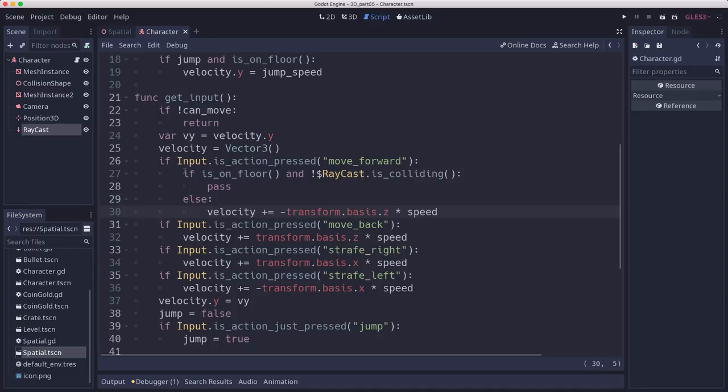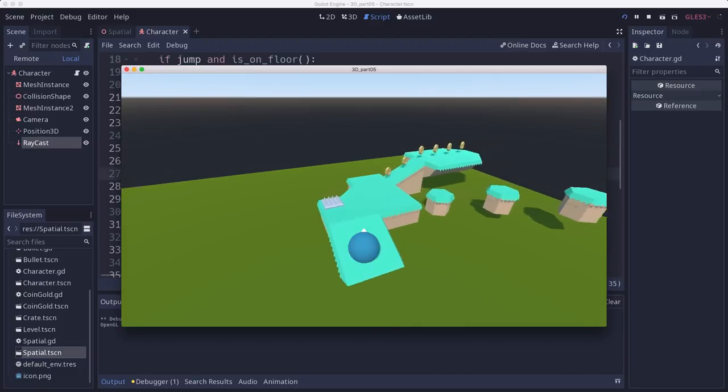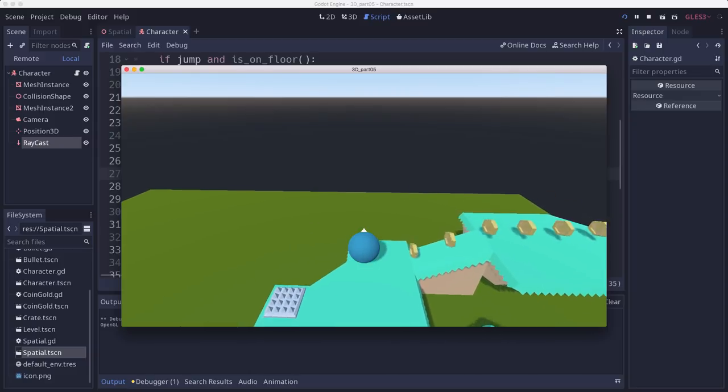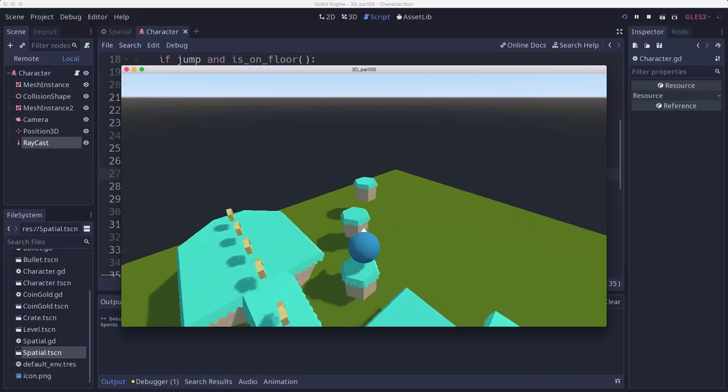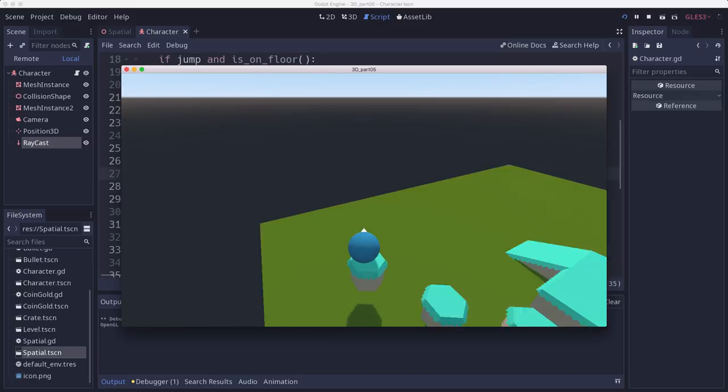Now, some of you might be wondering why I wrote it this way. Just hang on a second. I'm going to change this around, but I have a reason. But let's think about this. We're setting our velocity to 0, and when we press move forward, we're only adding to it when this condition is not true. So if we're on the floor and the raycast is not colliding, we're going to stop, which is good. That means we walked up to an edge. So let's try it. Walking to an edge works like it did before, but I can still jump forward, which is what we want.